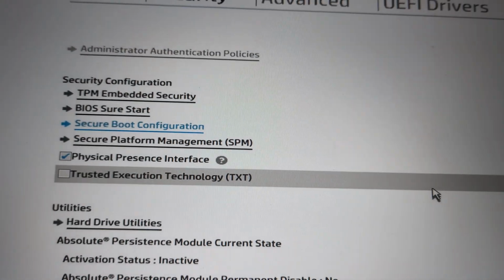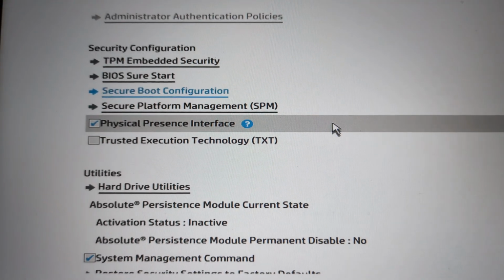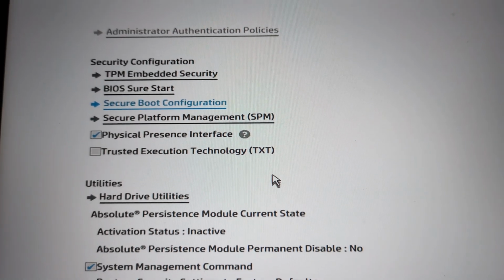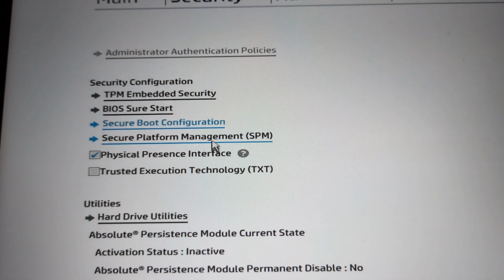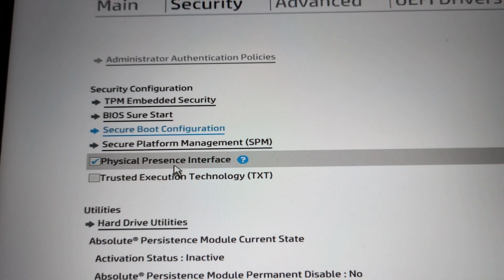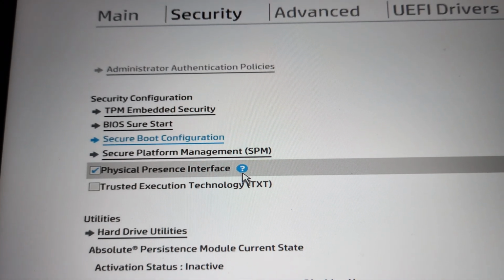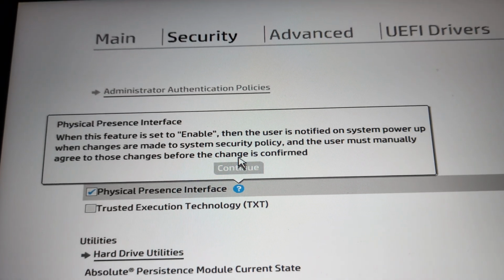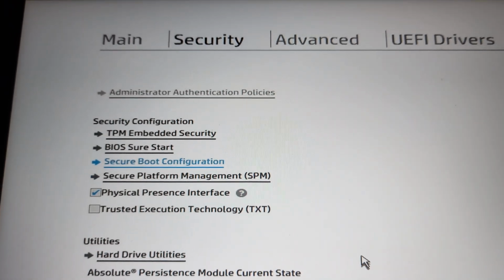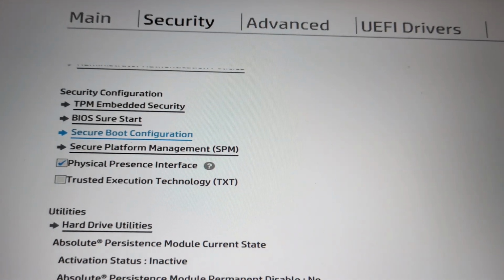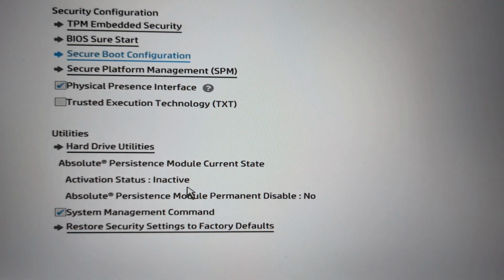We have TPM, physical presence interface, distribution technology, hard drive utilities.